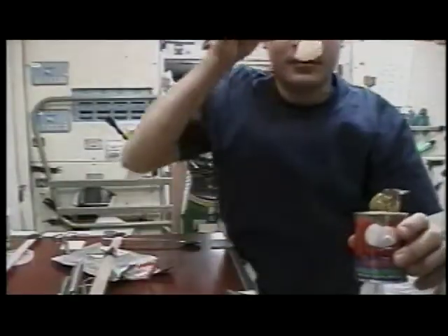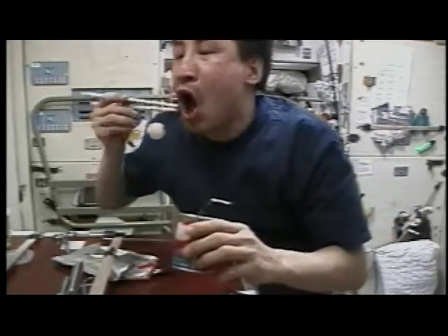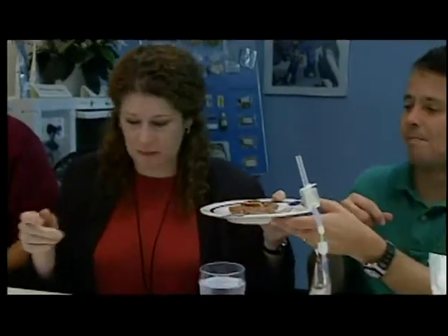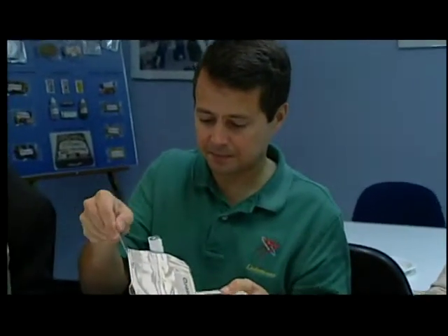We have several goals. First is safety — we have to make sure the food is safe so that the crew doesn't get sick. Second of all, we have to make sure it's nutritious. The crew is getting all of their nutrition from the food. And thirdly is acceptability. If the food isn't acceptable, the crew is not going to like it. And we know that as the duration of the missions get longer, we need to make sure that that food is acceptable to them. We do testing, and we'll be doing testing here at Johnson Space Center on the acceptability of the food with the general Johnson Space Center public, and then later with the actual crews.